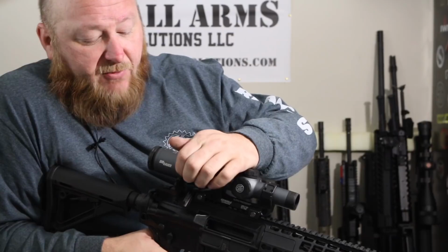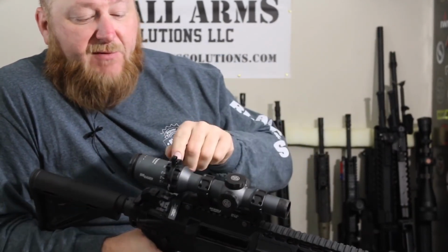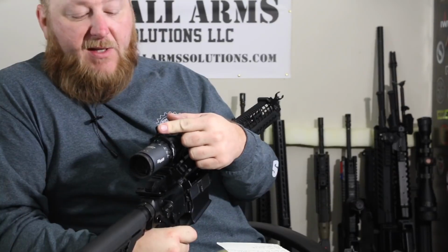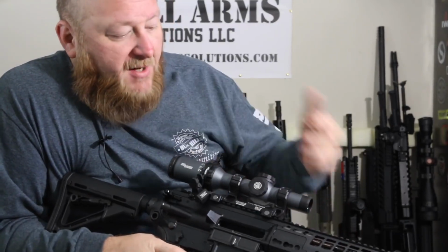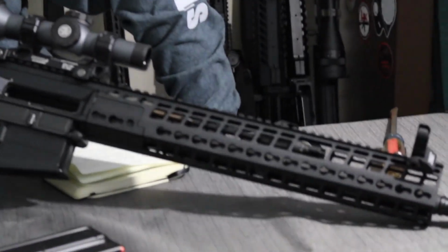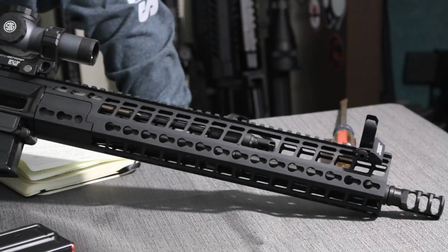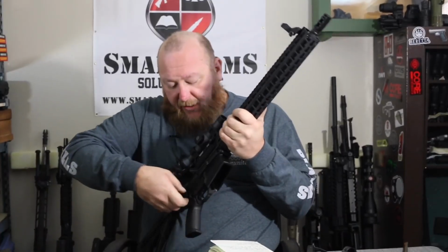You do have the larger ring on here to adjust your magnification. And you also have two fiber optics on here as well. So when you're looking from the rear and you have light on there, you can see where that is. That's a pretty neat little feature that they put on there with the fiber optics. Now, looking at the barrel on here, the barrel is cold hammer forged. It is an excellent heavy barrel. You have a muzzle brake on here as well. The gas system is a short stroke tappet, and we're going to take a look at that right now. Take a look at the inside.